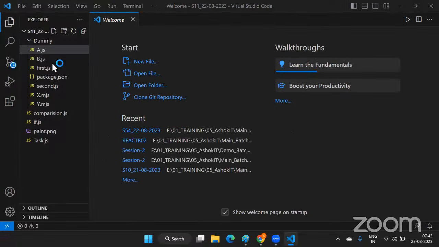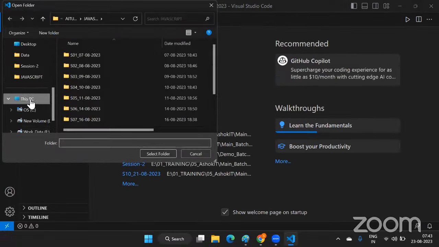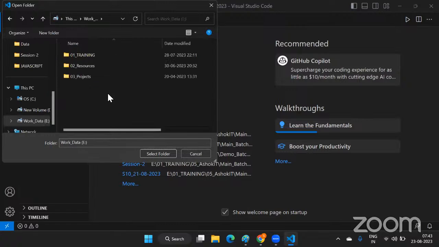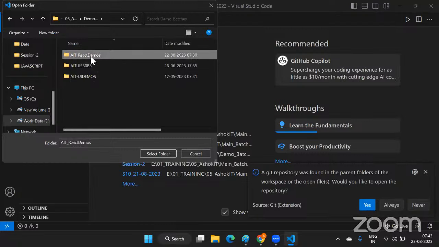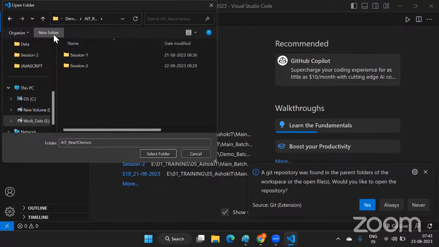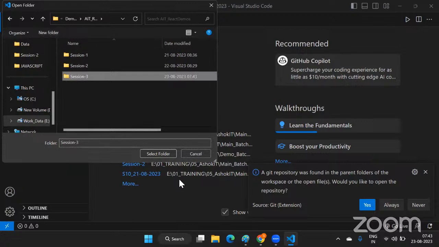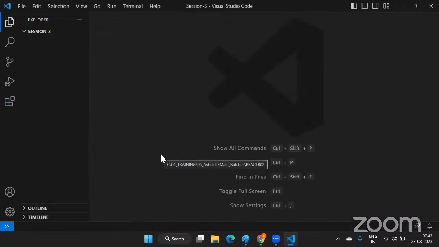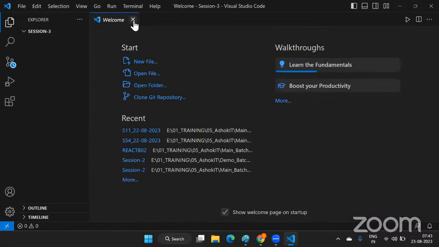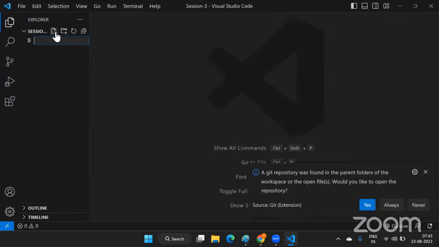Open folder. Let me navigate to the path where we have created our folder. Let me here create session 3. Okay, I have opened that folder in my VS Code. Now here I am simply creating a file index.html.